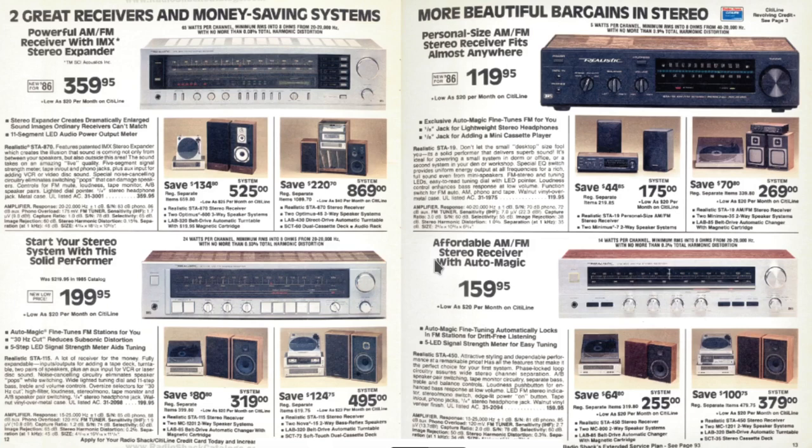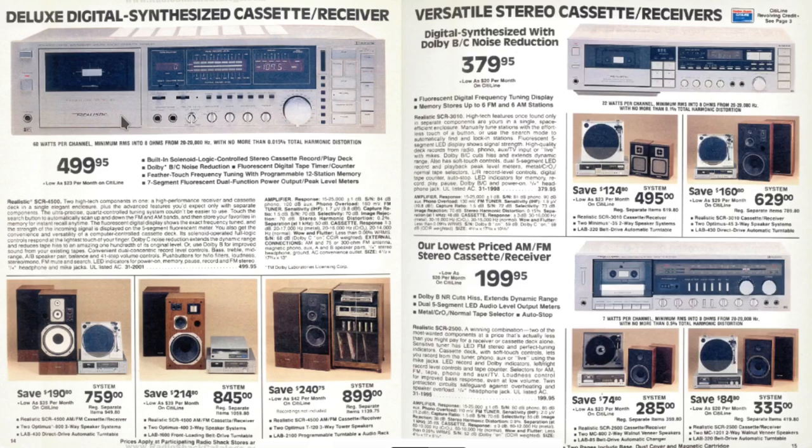Two great receivers, money-saving systems, audio cassette players — that's quite expensive for a cassette player. But if you really wanted to get good audio quality out of an audio cassette, some of these more high-end players would be able to play higher-end audio quality for your stereo system. Usually if you bought tapes, they were pretty good recordings, though sometimes it didn't sound the greatest if you recorded it from a cheap tape off the radio.